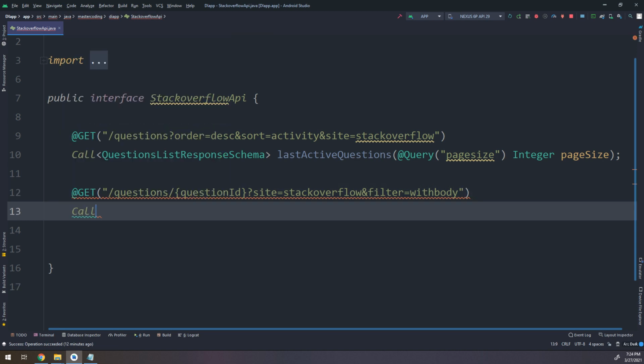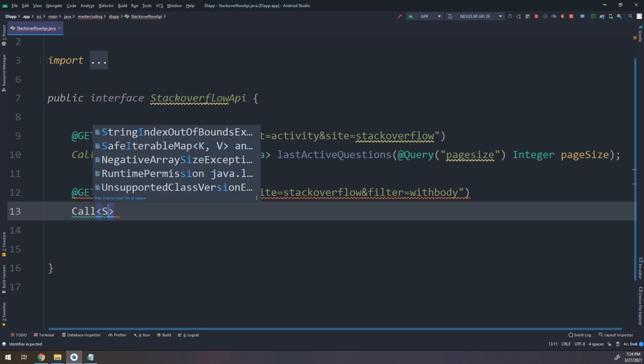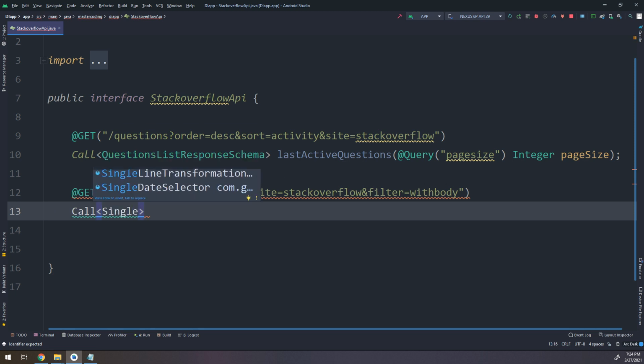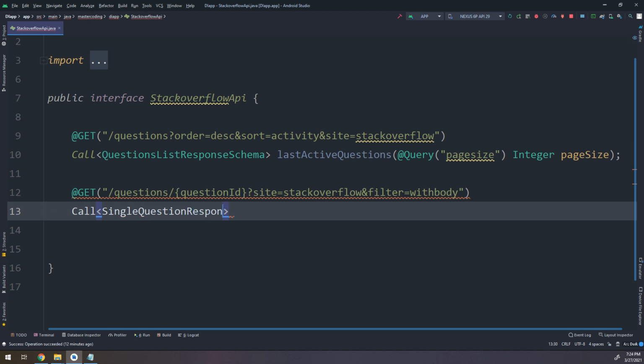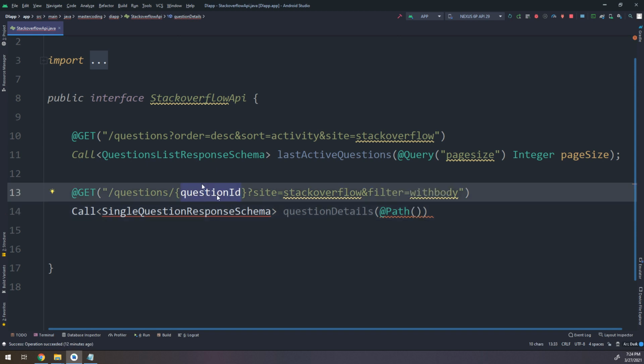We make a call here, a single, and I will make a class about this response schema and question details. I will make the path for this because we are using the question ID, and it should be the same as here.